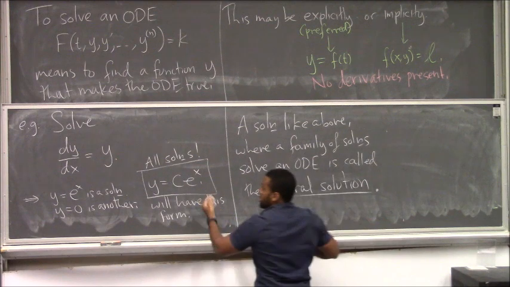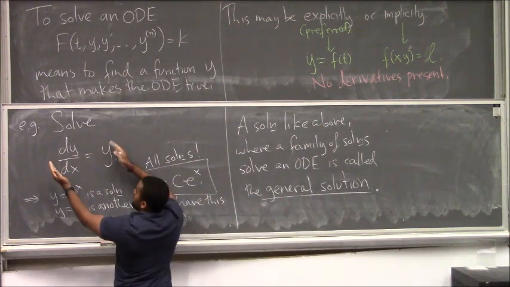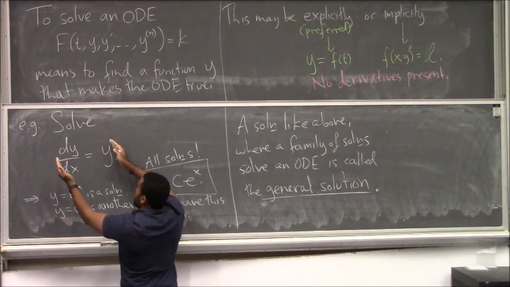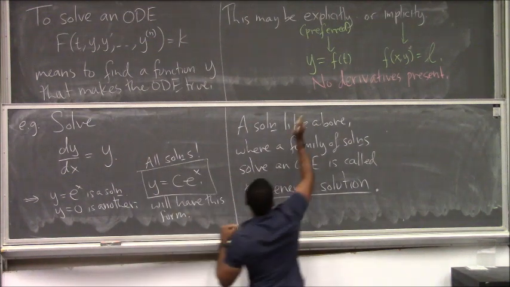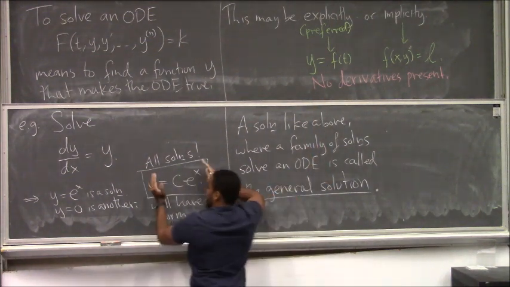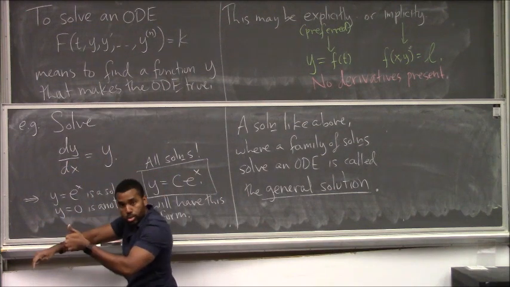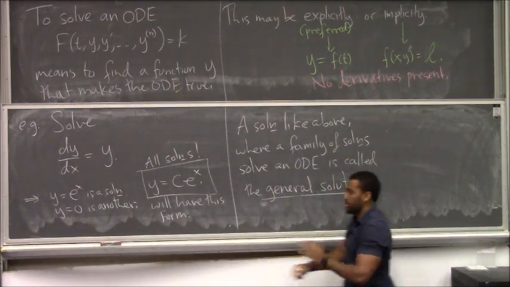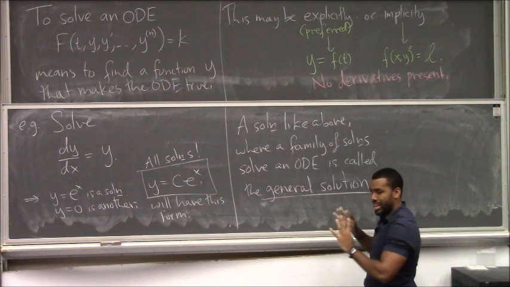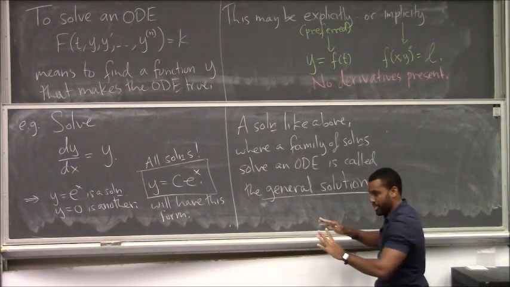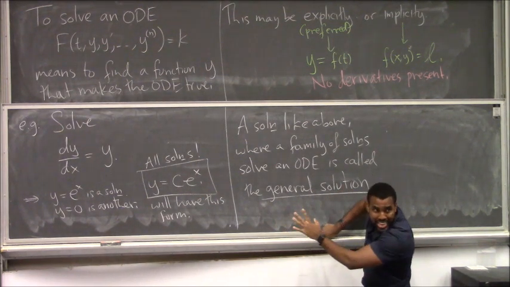So this is what it means to solve a differential equation. I was given an equation that looks like that. And what I did was I found a function that looks like that, such that when I take this and plug it into here, it's true, right? So again, very simple example, but I want you to get the idea before we start doing anything fancy. Any questions about the idea?